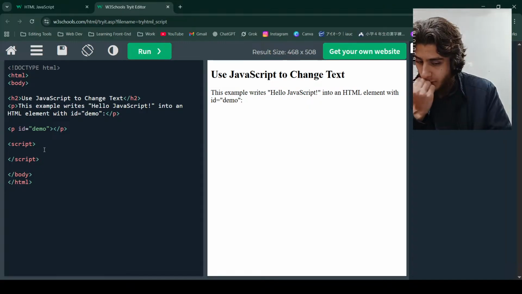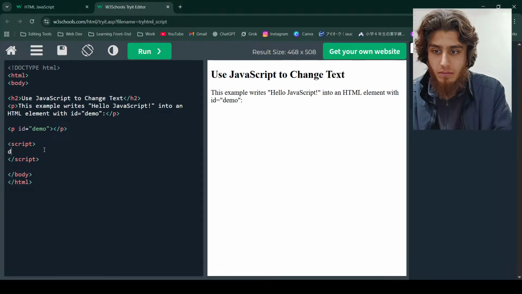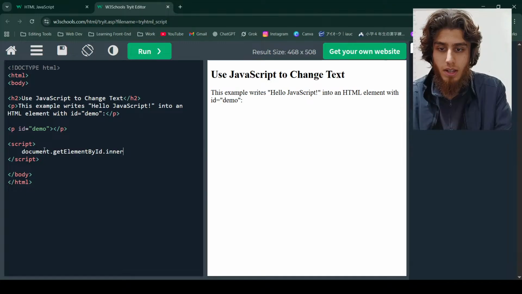So we use document dot get element by id dot inner html.